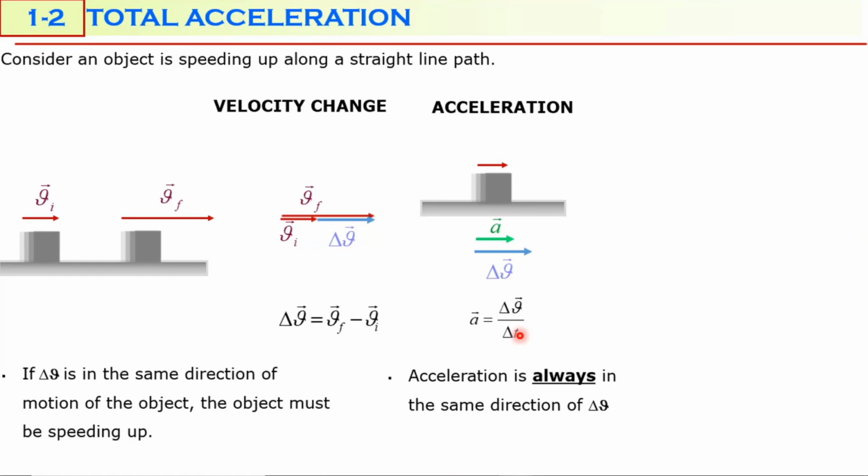And one last quantity. If this object is speeding up, how can you speed up an object? You should apply a force, right? Without force, is it possible to change the velocity? No. So the question: what is the direction of the force acting on this object which causes it to speed up?